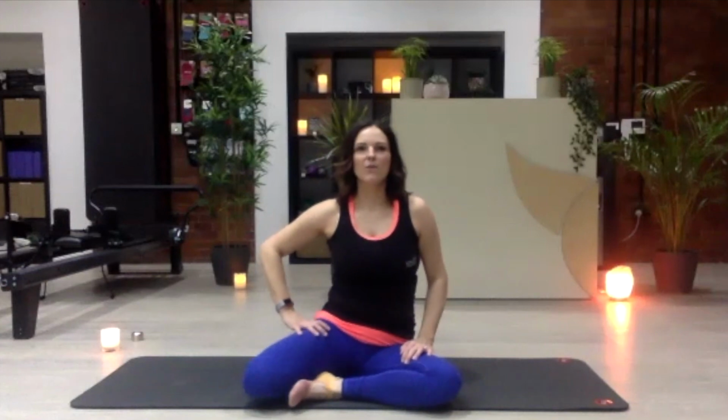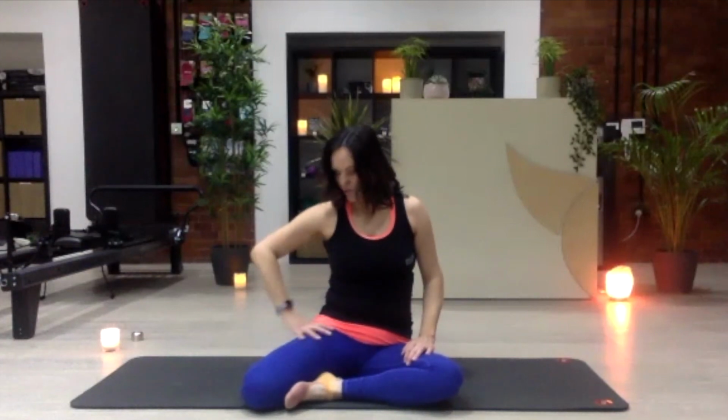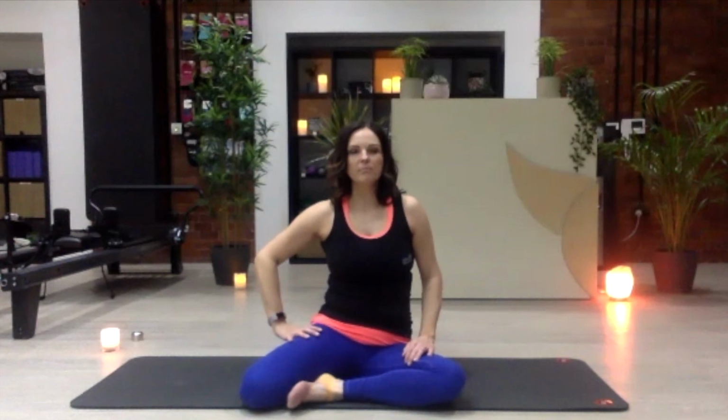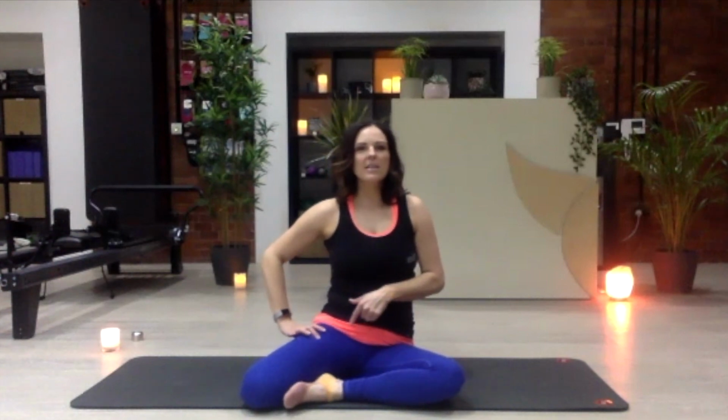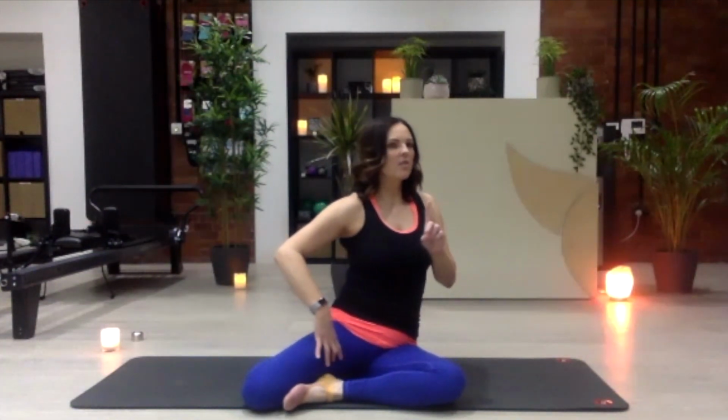I always get very confused between my right and left in Z sit. I don't know why. So the leg that's going behind you, I just want you to put your hand on your thigh bone. And I want you to notice that if you were to internally rotate the thigh bone, can you feel how your sitting bone would lift and your spine would start to rotate?